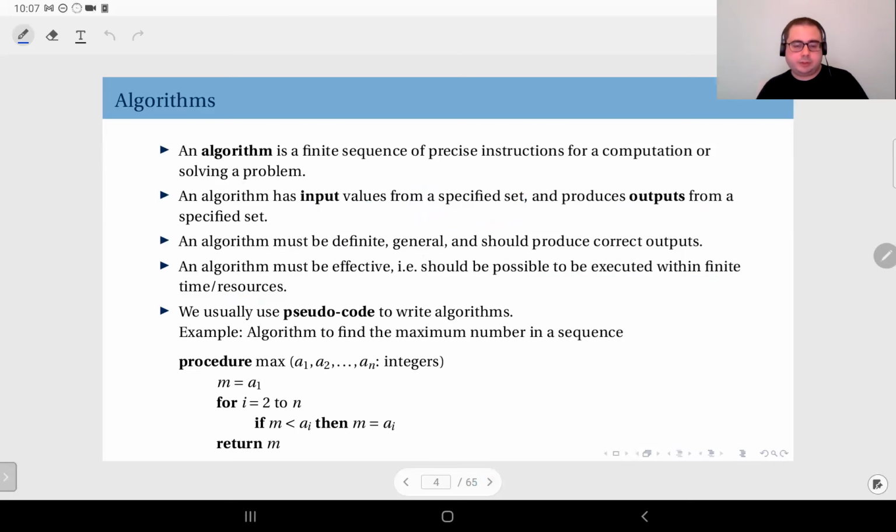To indicate algorithms on paper, we usually use pseudocode. Pseudocode means computer code which is not really from any programming language. So if you input this to a computer, it would not run, but it describes the algorithm in detail. And here's an example, an algorithm to find the maximum number in a sequence.